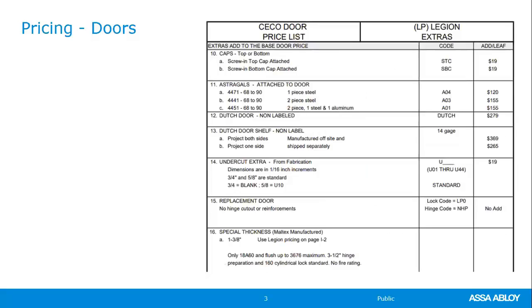And then with Ceco, they have another page next to it to give you additional hardware extras. Now, the theory and the way they laid this out is that they want you to be able to do the majority of your pricing from two pages. So you'll see a continuation of hardware preps here.